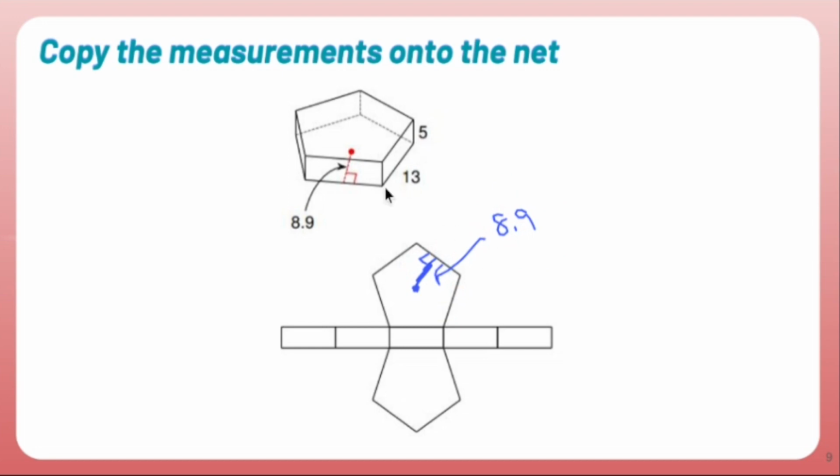It appears to me that each side of the pentagon is 13. And if you really wanted to go crazy, so are you, and you're 13, and you're 13, and so on. But I'm not going to do that. That is the height. We'll call it 5, which means you're 5, so is you, so is you. Okay, but that's me copying the measurements onto the net. Bada bing!